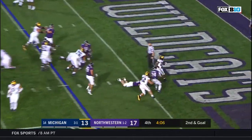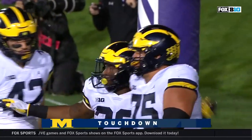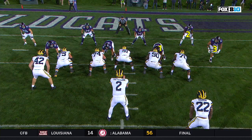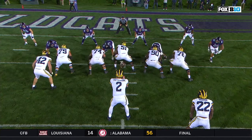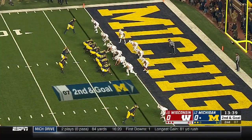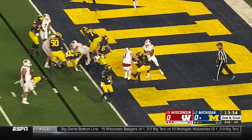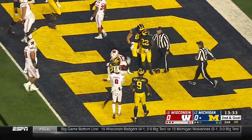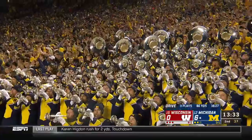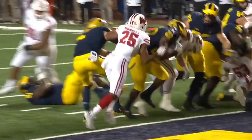Patterson to Higdon. Touchdown, Michigan. Higdon. Only three players on that side, and a mistake by the linebacker. He goes way too far to the left, and that formation spread it out. Higdon finally did take the handoff after some hesitation and barrels into the end zone. But that drive all about the 81-yard run by the quarterback. With his shoulder in there for good measure. Wolverines strike first — 7-0.